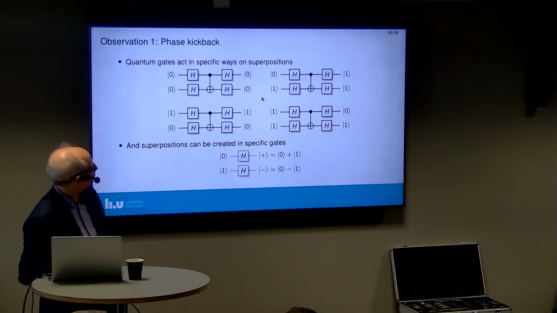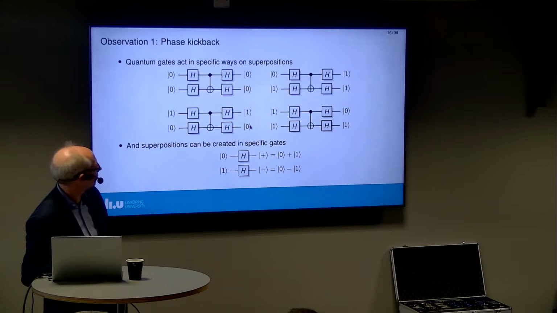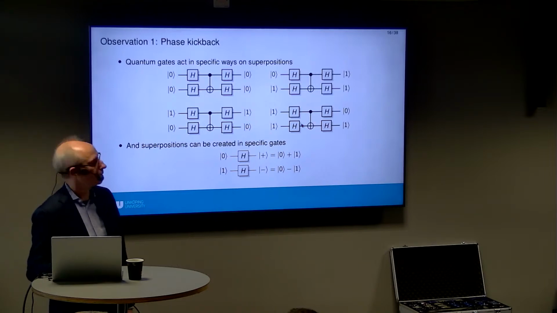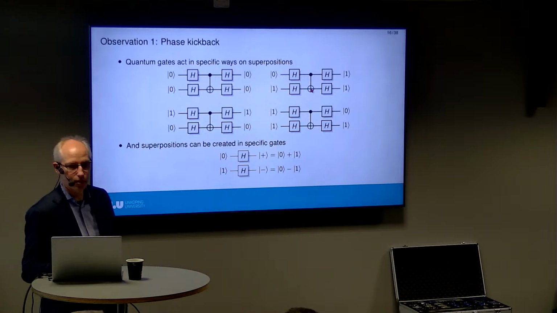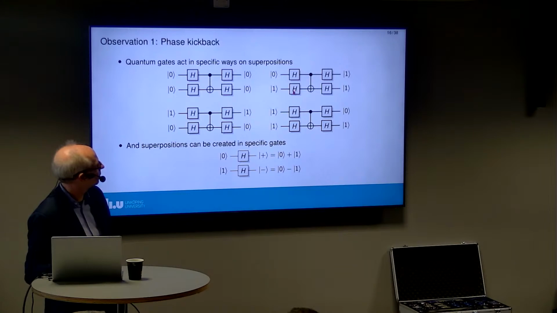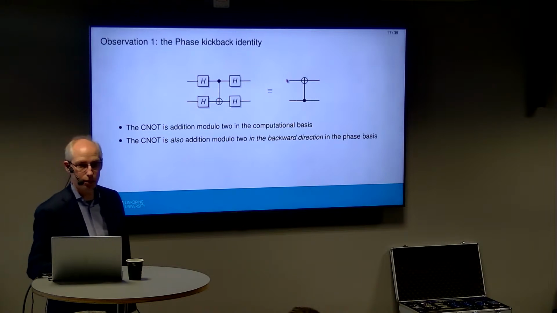It's slightly complicated, but maybe you can see what happens now is that the bottom number here will get added to the top. Yeah. All of these, nothing happens to the bottom bit, whatever. But the top bit will be changed if the bottom bit is a 1. Okay, so what does that mean? It means that if you put Hadamard around this thing here, it'll turn upside down.